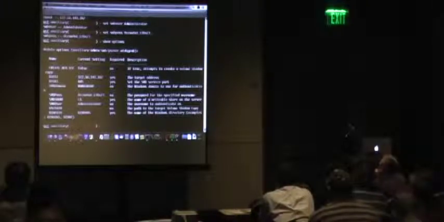The other option, if you have this set to false, is you can set VSC path to the actual full-length path to the volume shadow copy that you created. So you can be pretty surgical with this module as much as you want to. So go ahead and run that. It's checking if a volume shadow copy exists. It found one. And now it's going to try and copy NTDS.dit.